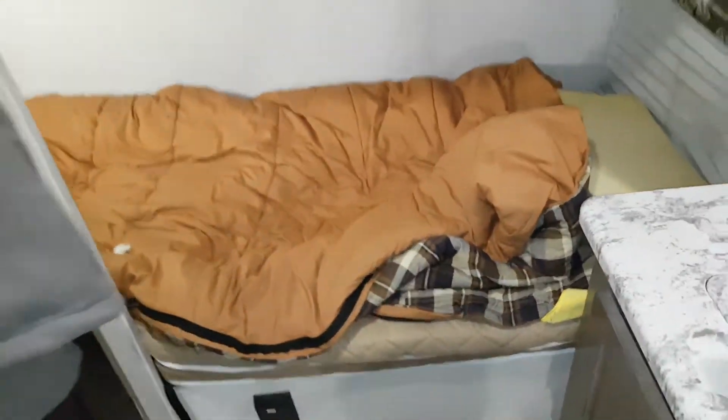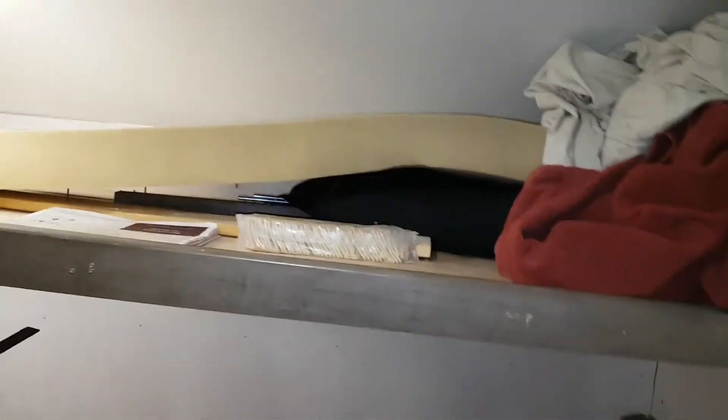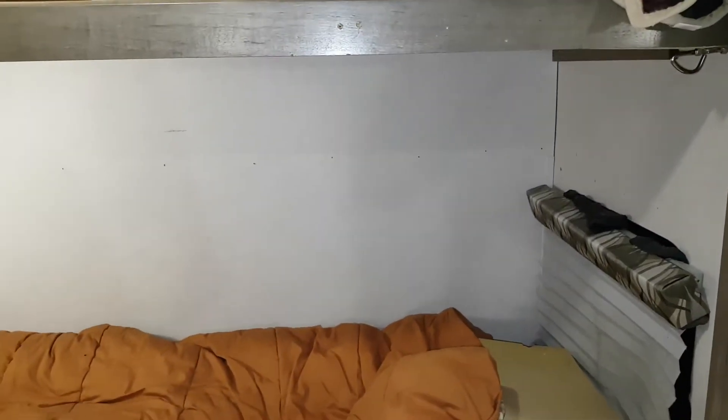Here are the bunks. The lower bunk is my primary — just threw some extra stuff on there. There's a window and an LED light over there, but no light on this side. Same with the upper bunk — they rated it at 200 or 250 pounds; funny joke there, guys. I put some stuff on it and I'm never rebuilding that. You can see the screw holes if you're paying attention. I'll cover that in another video.